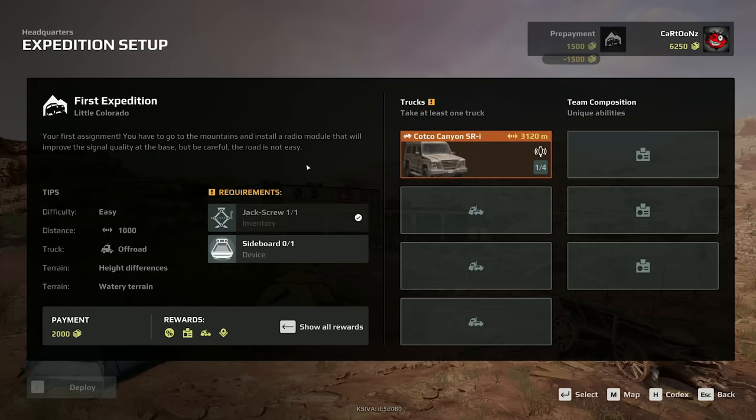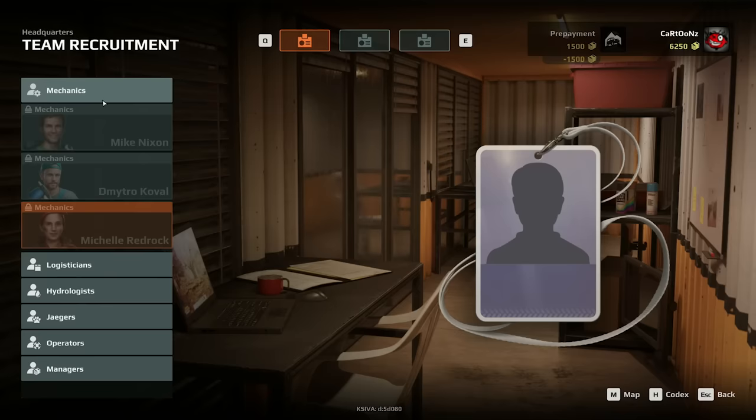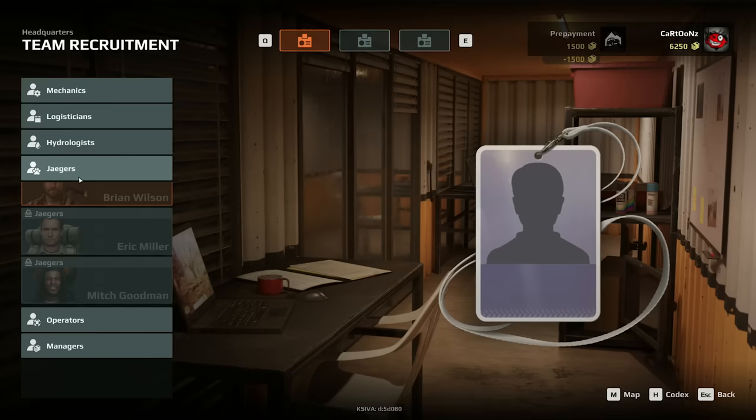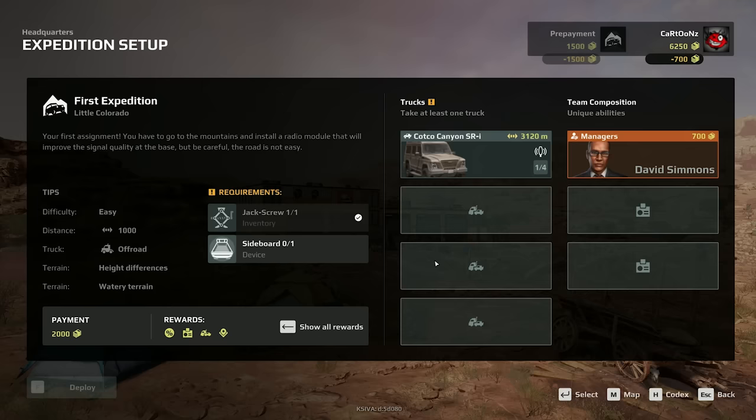Okay. Team composition, unique abilities. Oh, so this is their abilities. Okay. Well, I can't buy none of these shits. Okay. Nope. So these are people I'm gonna have to find. Oh, I can get old boy. 50% selling price. Hey, bring your ass, David Simmons, manager. You look like you ain't never been muddy in your damn life.